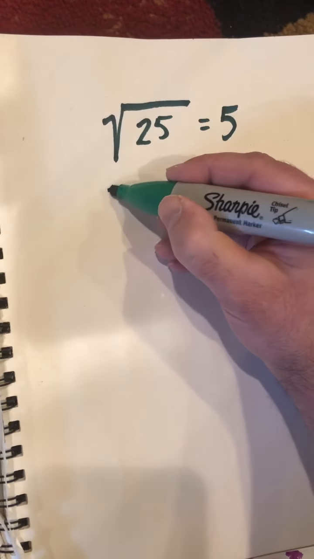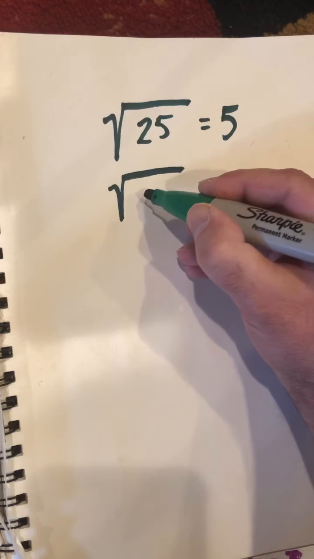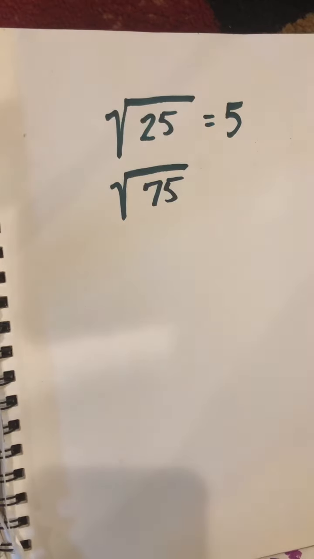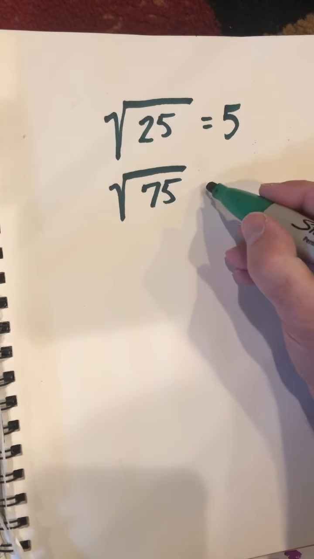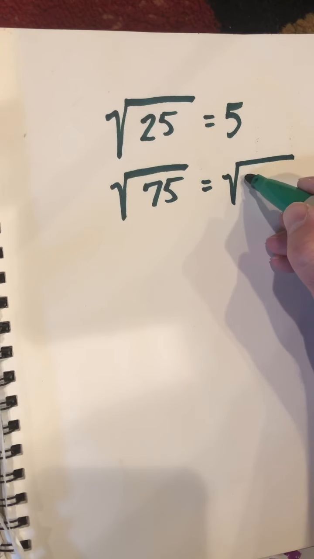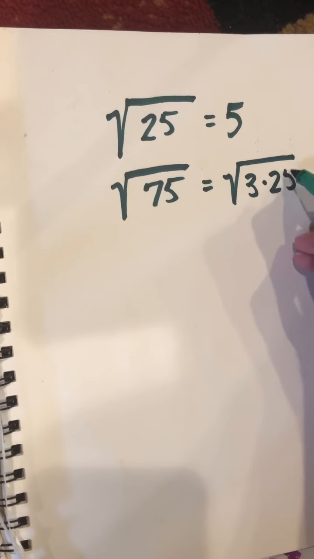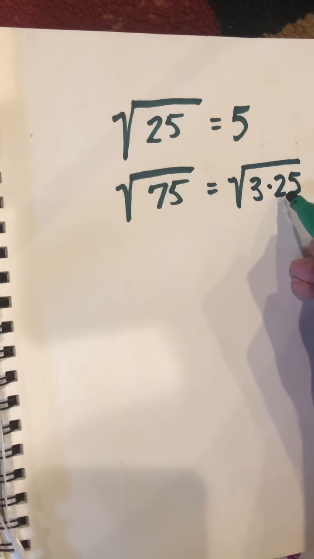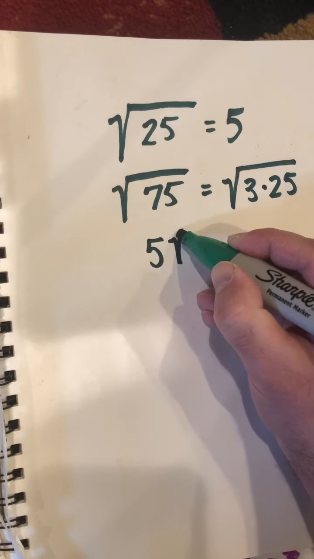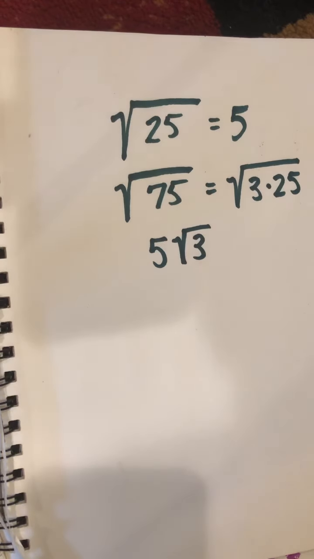But let's say that we have something like this, the square root of, let's do 75. Now, most people in their head would not just be like, yes, I know the answer to that. So what you could do is say, okay, 75 is actually 3 times 25. And then you could say, okay, I know how to take the square root of 25, and so the square root of 25 is 5. So you can bring the 5 outside, and then you've got this little 3 left over. So you can do it like that, which is kind of cool.